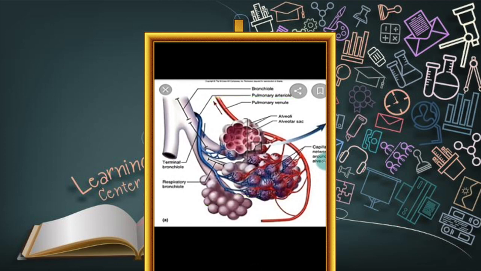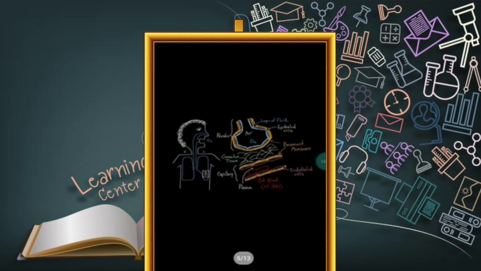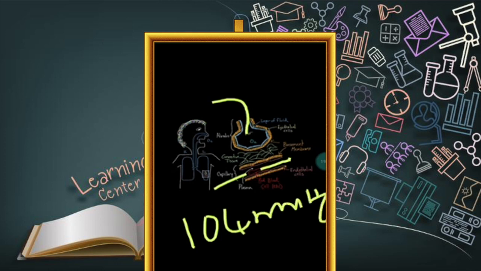So how does the gas exchange occur here? When gases enter the blood, they pass into the blood capillaries. But the mixture of gases enters the alveolar chamber, and in the alveoli the concentration level increases. How much does the concentration increase? We can observe that the partial pressure of oxygen in the alveoli is about 104 mmHg.